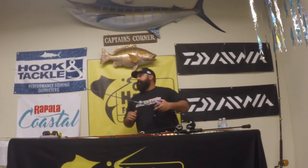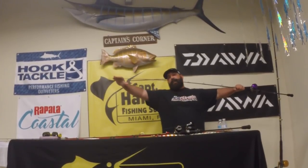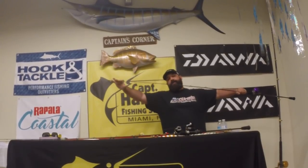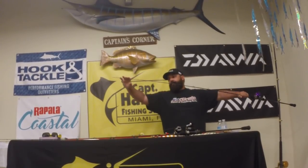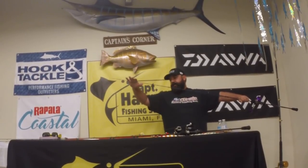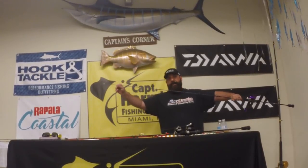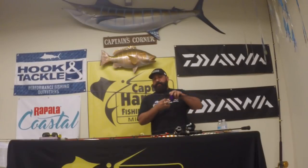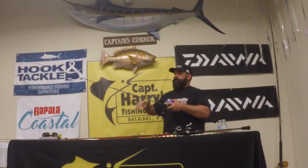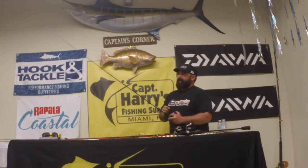The second reason is that when you jig, sometimes the line goes slack. Sometimes it catches the top right here, okay? But with the guides underneath, the line will slide off. You won't get fouled up quite as much, and it'll be a more pleasant experience. If you have the guides on top, and they weren't designed in a specific way, the line can catch on a guide, and if you hook up when you're caught, you're going to have a bad time. These rods are actually two-piece rods. They join right here. Sometimes people see the spiral and ask, is that two pieces? Is it put in right? Yes, it's put in right. That's the design for it.